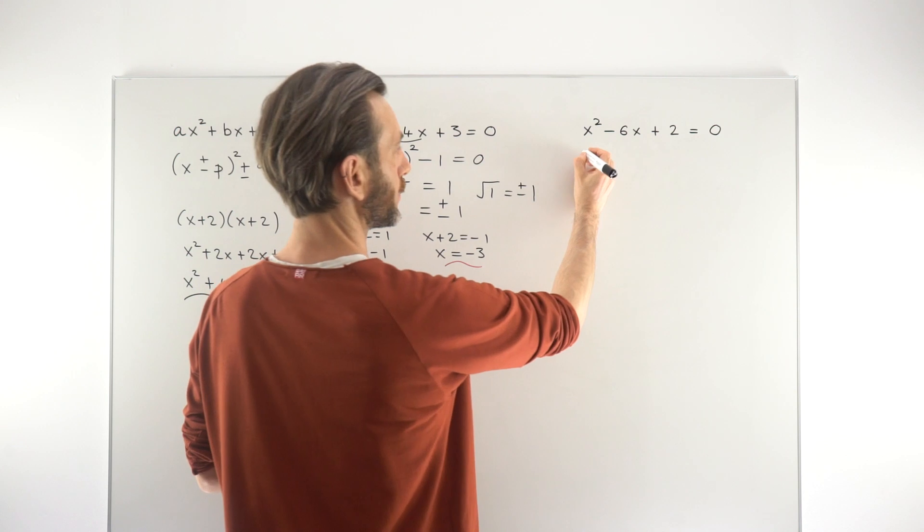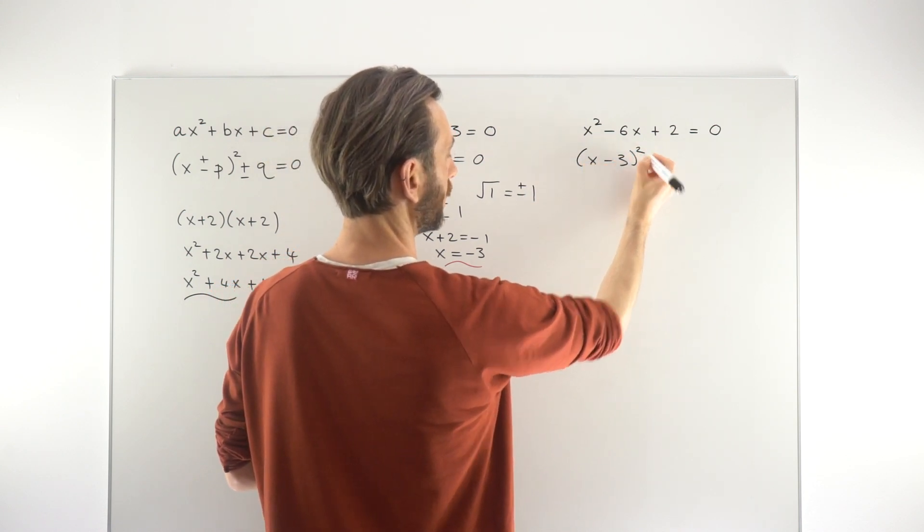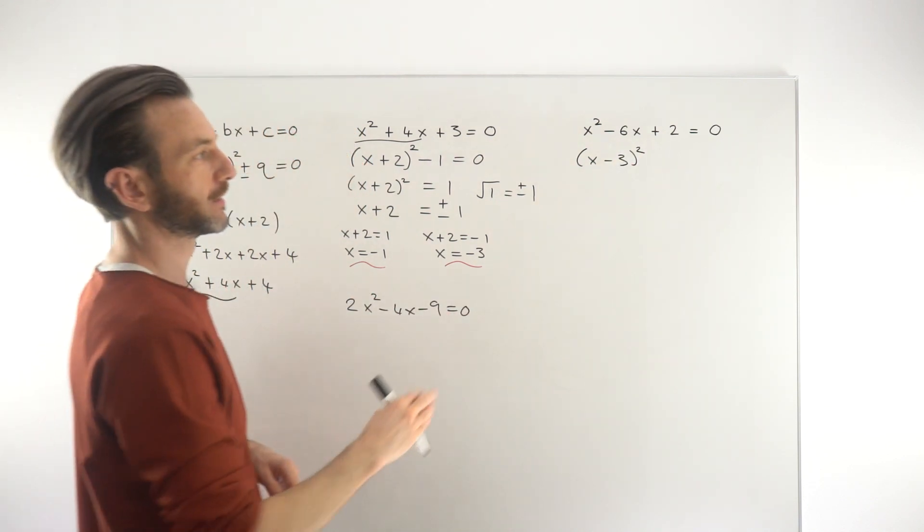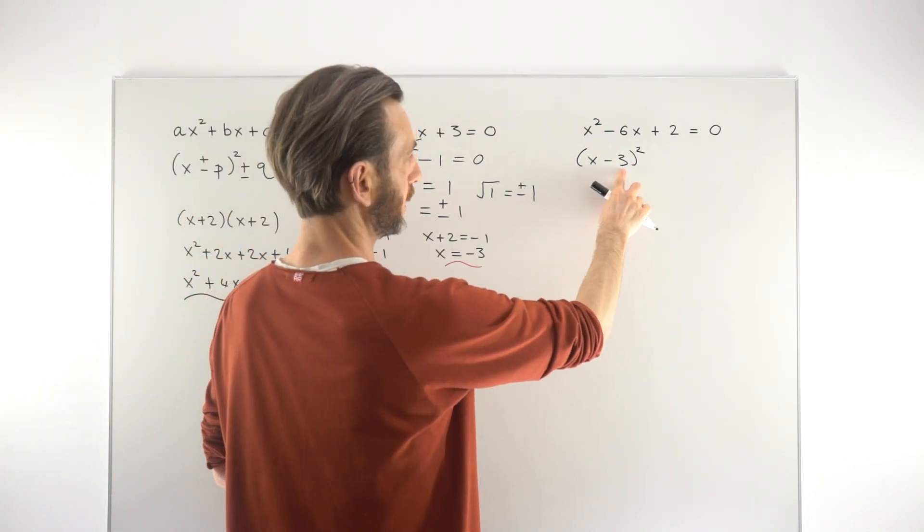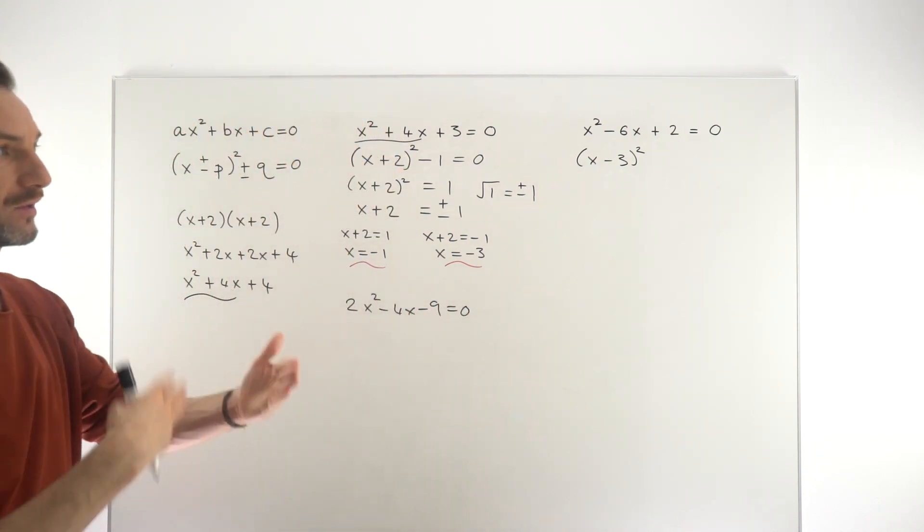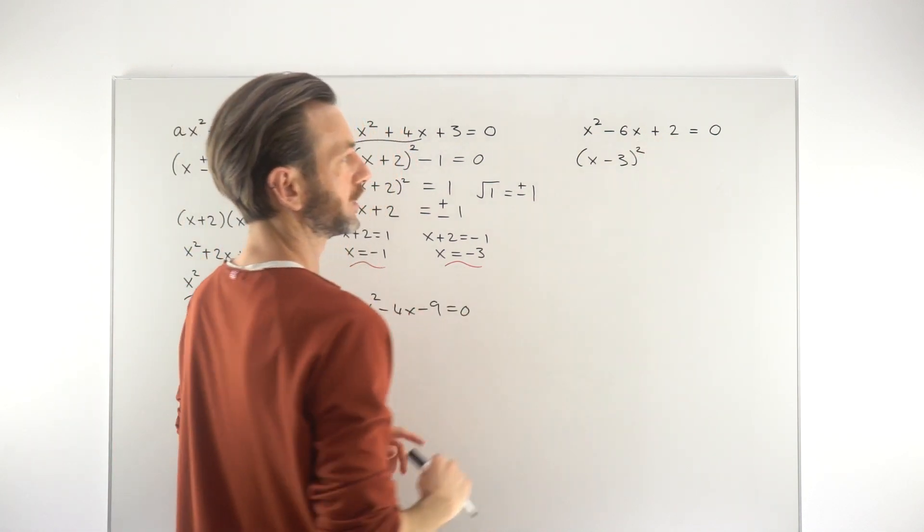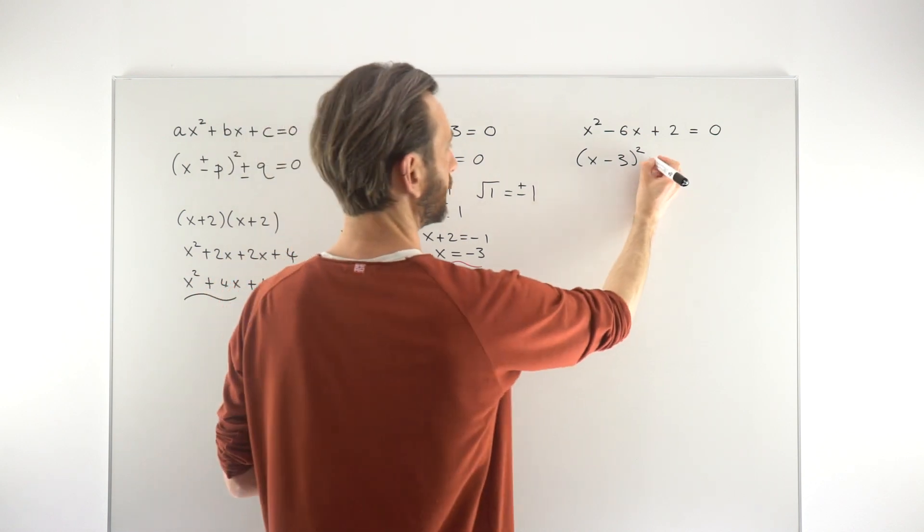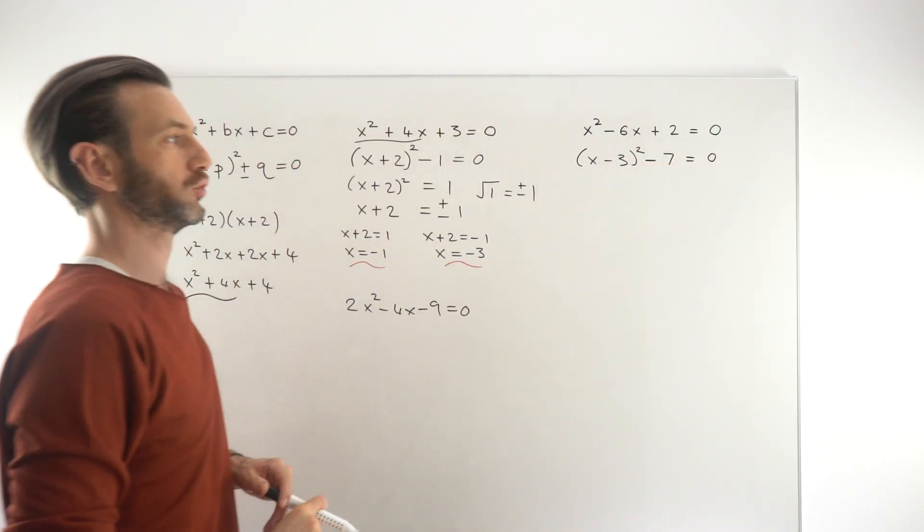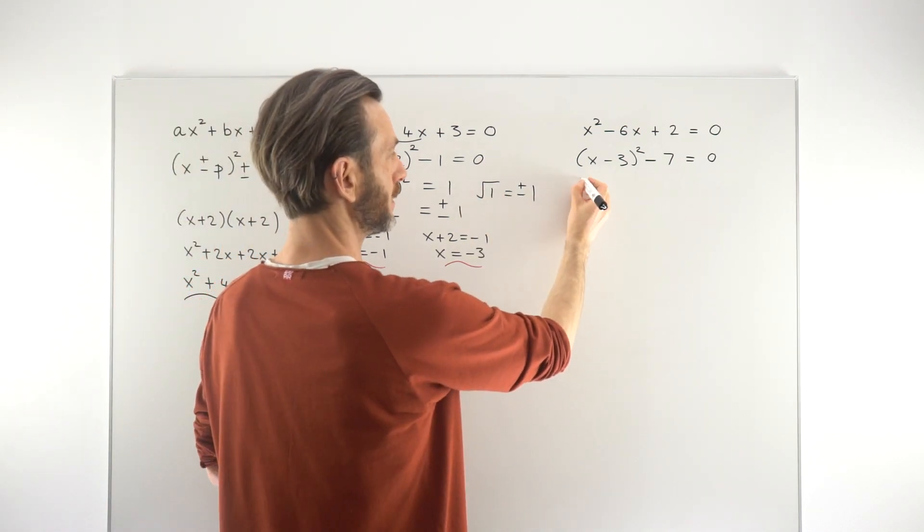Let's have a go with this guy. So we'll start by putting it in completed square form. So (x - 3)² minus... So we just took half the coefficient of the x and halved it to put it in the bracket. So x - 3. -3 squared is positive 9. -3 times -3 is a double negative. So that would give you positive 9. We only want positive 2. So we need to take off 7 to get from 9 to 2.